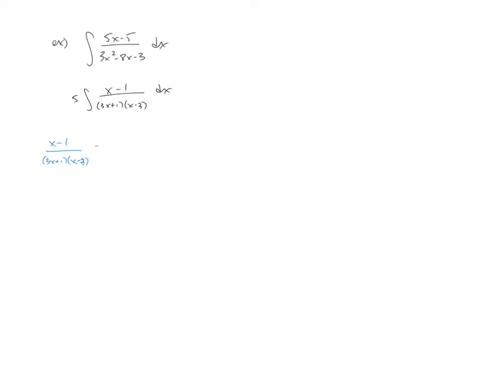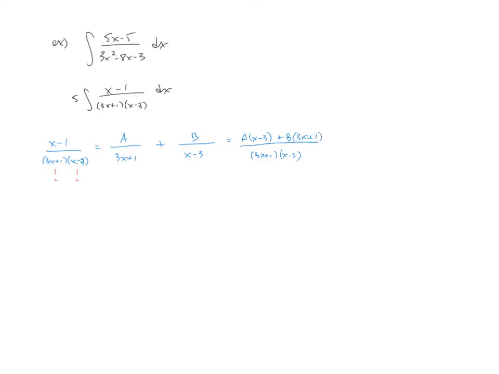decompose it. So since I have two factors, I'm going to have two things that I add together. Both of these are linear, which means that once I drop in the 3x plus 1, I'll have a constant on top. Same with an x minus 3. I'll have a constant on top. Now from here, if we put this back together, we would get an A times x minus 3 plus B times 3x plus 1, all still over that LCD of 3x plus 1 times x minus 3.